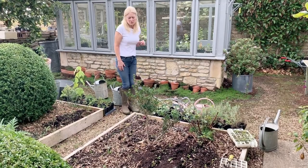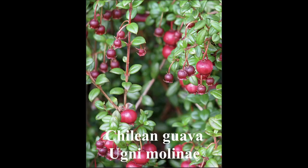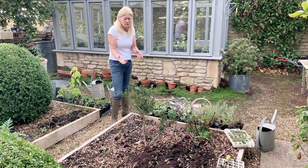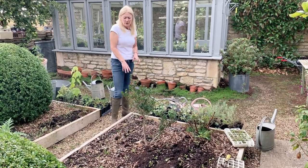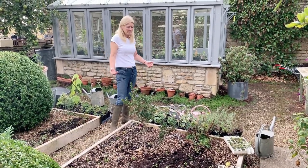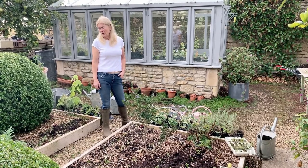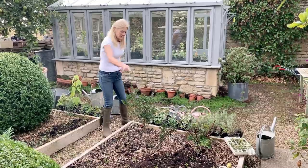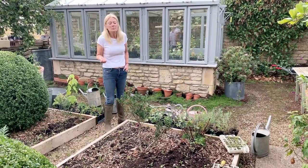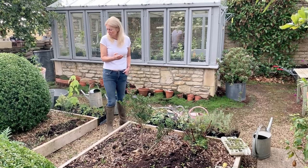Just grow them on, make sure they're okay, give them more TLC than you would in a border, and then when they reach a decent size they go out to the borders. You can see here I've got a Chilean gaultheria which I've grown — it has lovely pinky-white flowers followed by really delicious pinkish-red berries. It's been in here maybe five years and every so often I'll dig it up and put it back so the roots don't go too deep and I can move it later. I've also got some lovely varieties of artichoke from a French market, and I've just started to line out my box cuttings — these are the blight-resistant box from Didier Herman, this variety is Heritage.